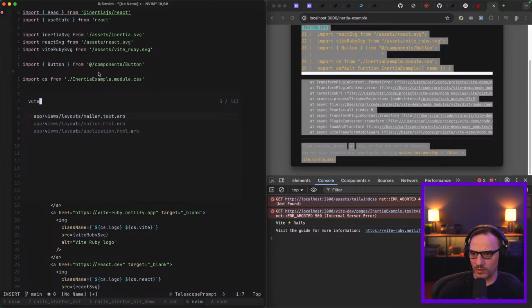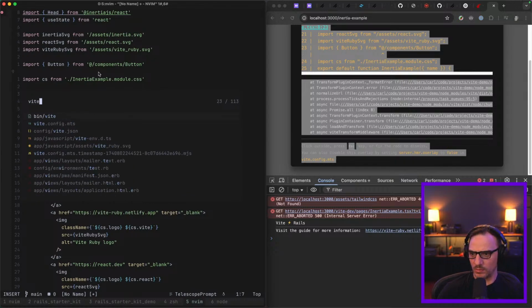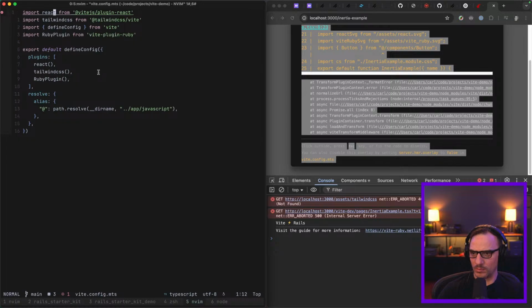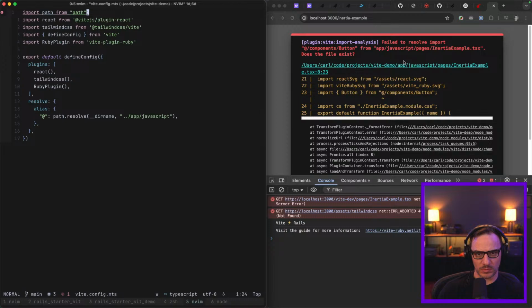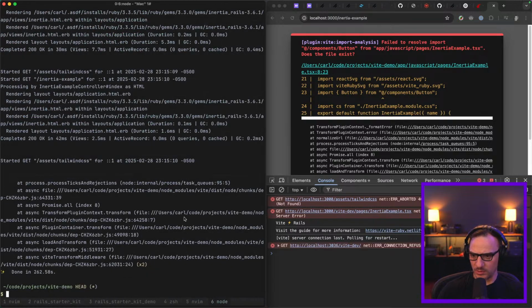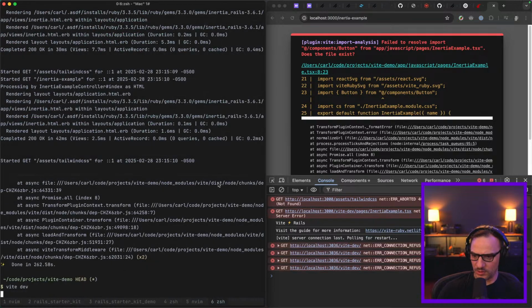All right, so what's our Vite? Ah, we're missing the path import. So we can't find it. Okay. So restart Vite.